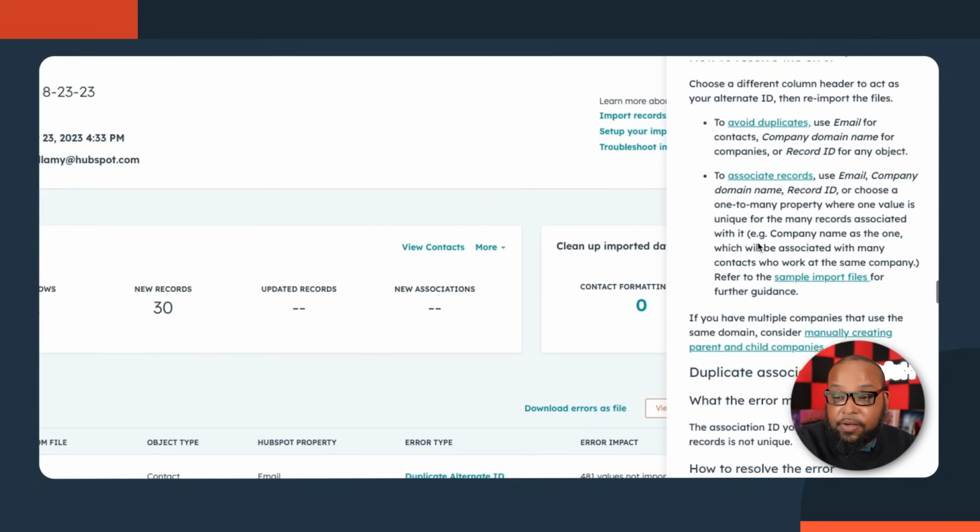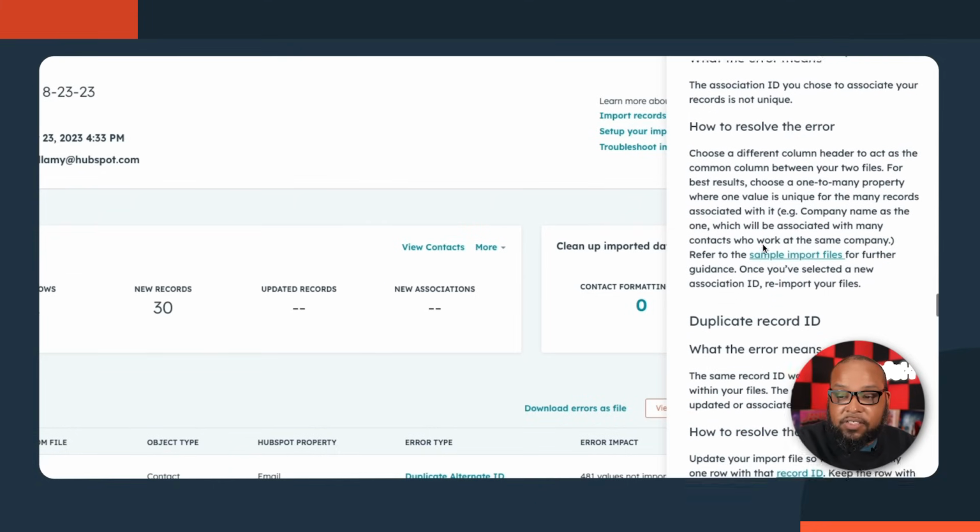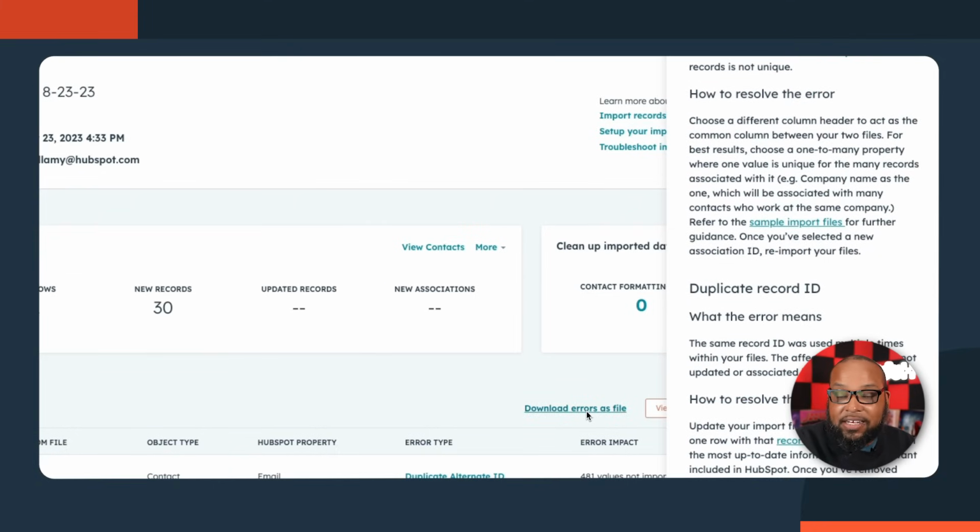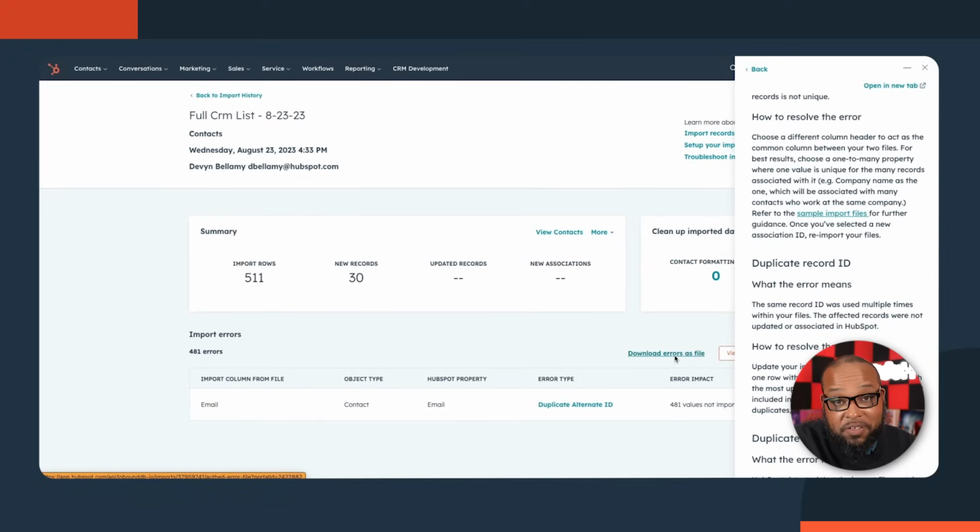Once you read through it, you can see what errors it was giving, how to fix it, and you can even download the errors as a CSV so you can correct it manually. Simple as that. I happen to know that there were duplicates in this. I kind of did it on purpose, just so you can see how it works. And that's it. You're all done. Uploading from spreadsheets is a huge time saver. It can be tempting to rush through it and fix it later, but what you really want to do is make sure your data is clean before you put it in. Remember, be responsible. Don't get into bad habits doing bad things.